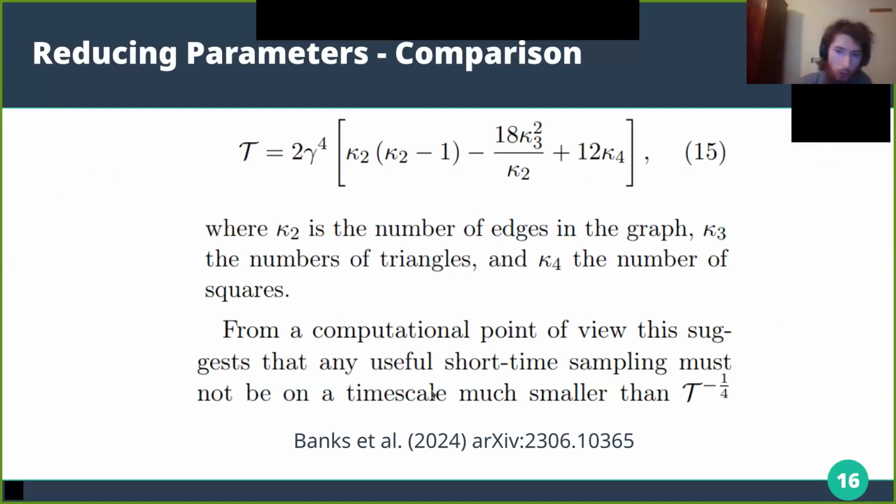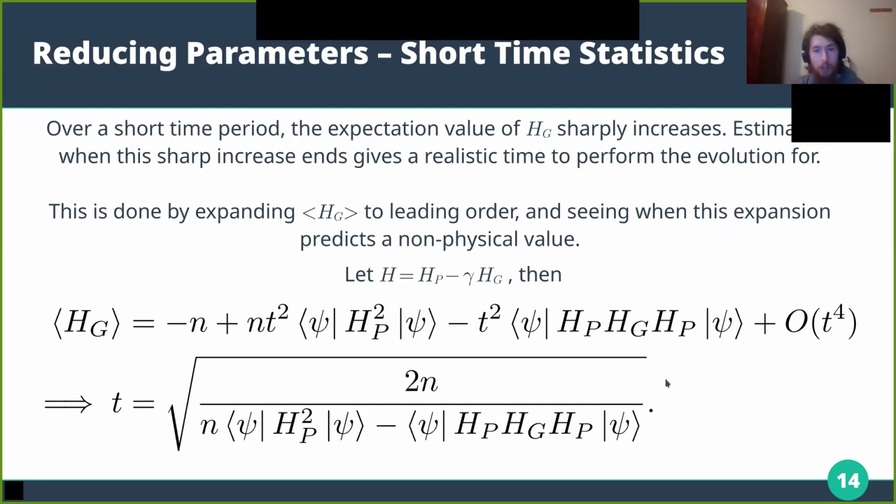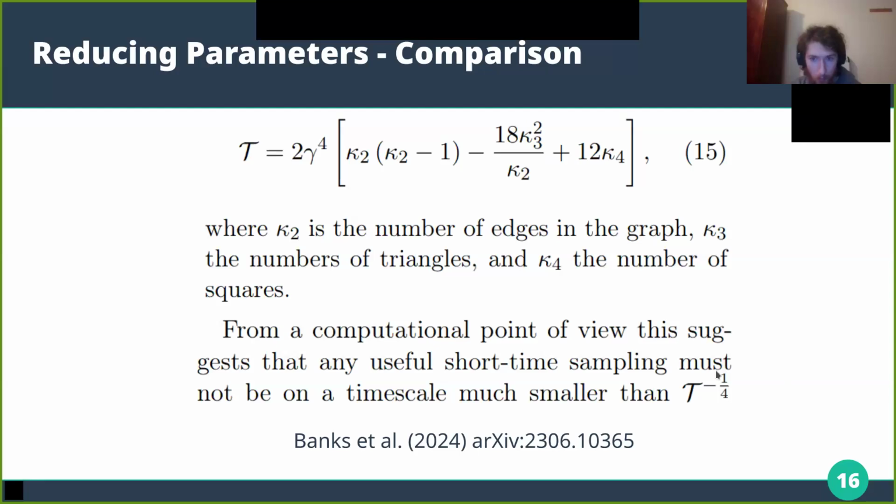So we can now compare this to other results in the field. This is some work by Robert Banks, where he shows that you can't have sampling shorter than this t to the minus a quarter. And if we look at his expression, we're using a complete graph here. So k squared is the number of edges, which looks like n squared. So we can see here there's a form kappa 2 squared. So we get this t is roughly equivalent to n to the 4. And so when we do t to the minus a quarter, we have t to the minus n to the minus 1, sorry. So this formula that I have ends up looking like n to the minus a half. So it's not an unrealistic time when you're comparing it to this.